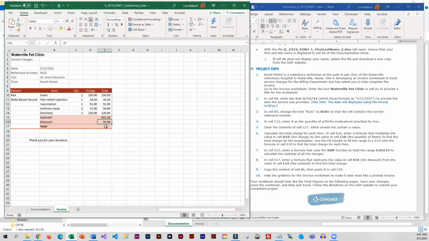E17, they want a different formula. So we're going to subtract the value in E16, the discount, from the value in E15. All right, so we have to select E15 and then subtract out E16.